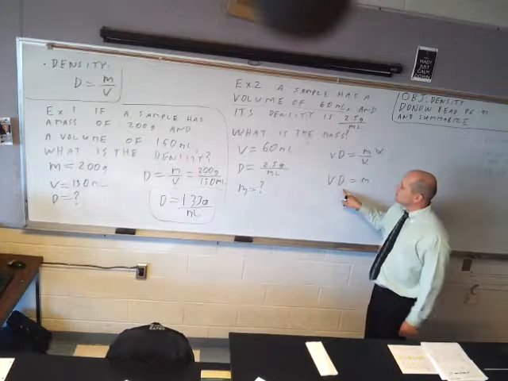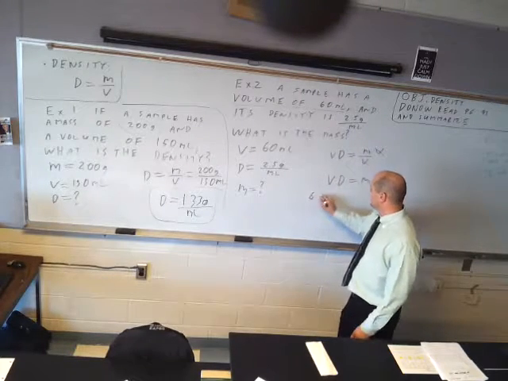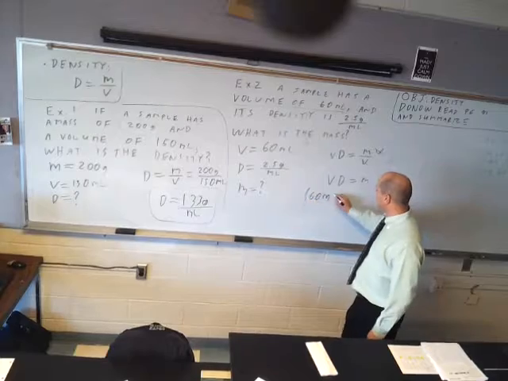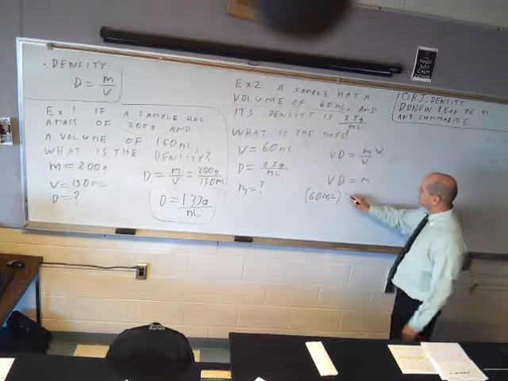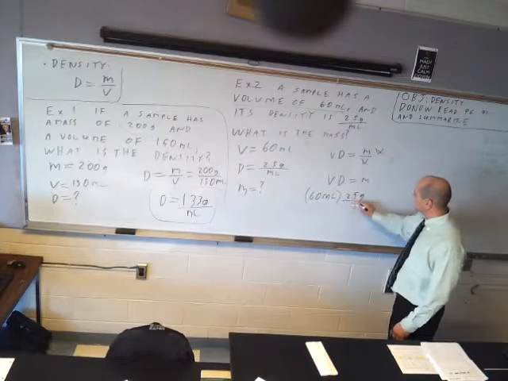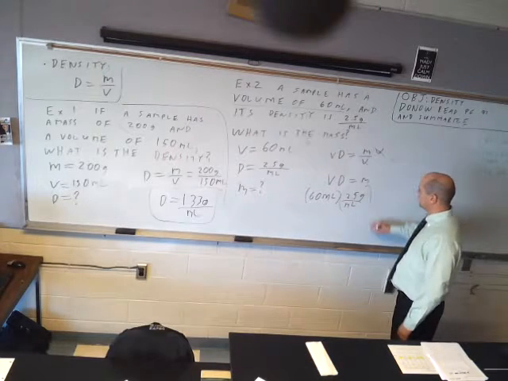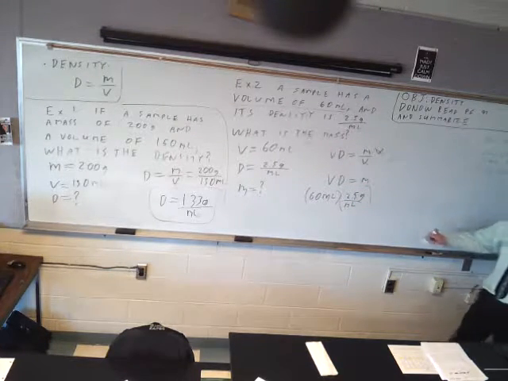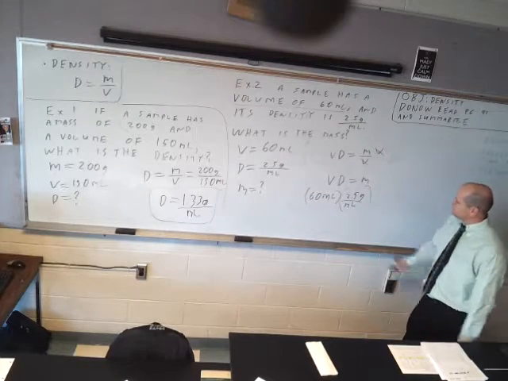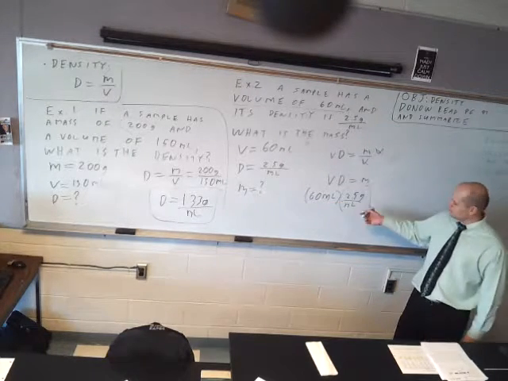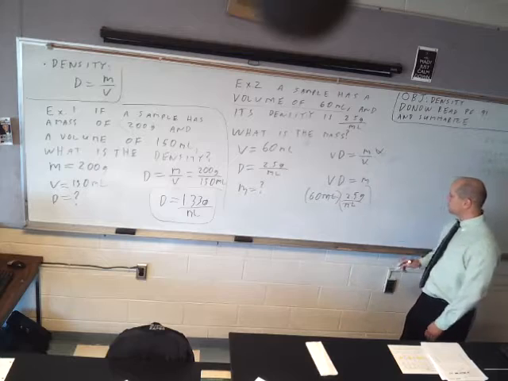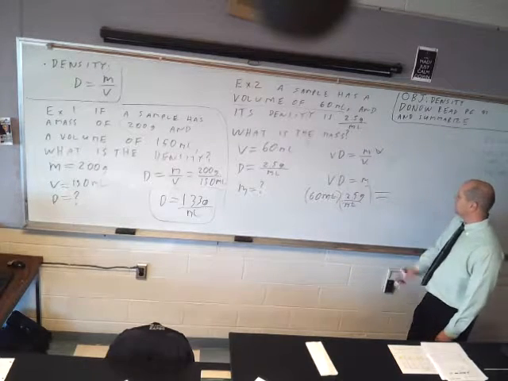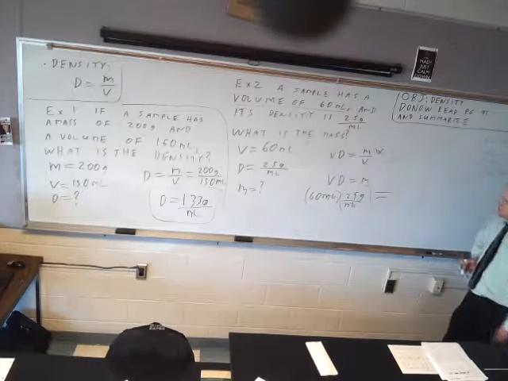Okay. So volume times density, 60 mLs. All we're doing is plug it in here, times 2.5 grams per milliliter. Right, so once you do this, it's very easy because now the problem just does itself. You just plug in numbers to find M. So V times D. And make sure the units cancel if you're supposed to cancel, right? The milliliters will cancel. And now you can tell your answer's got to be in grams.